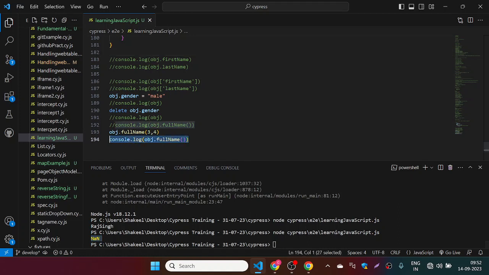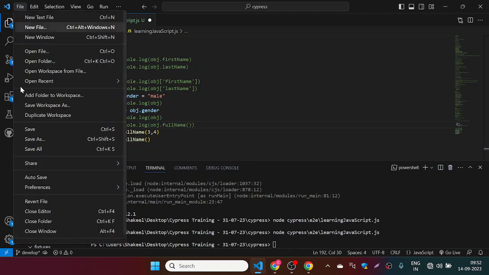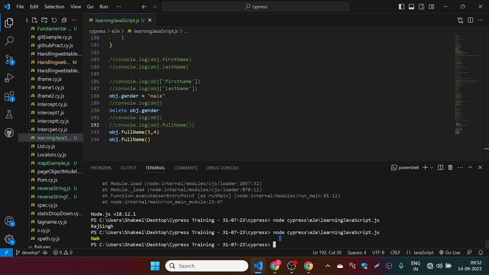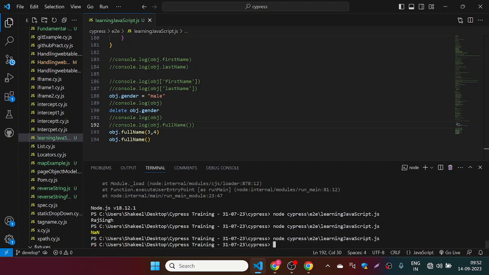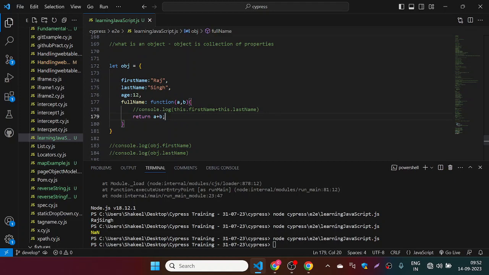Or in that case, suppose if I write only like this, obj dot full name, what happened now? Nothing, because we haven't printed yet, no? So how to print that one?